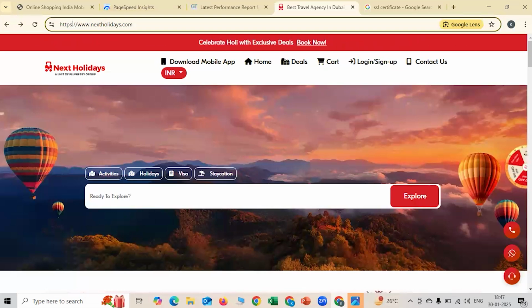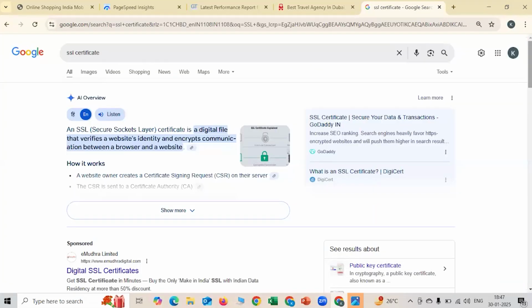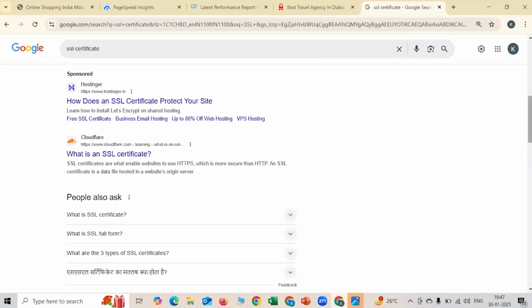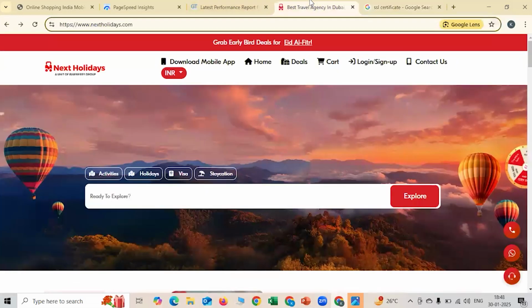So it is a mandatory thing, and you just need to renew the certification once a year, or it depends on the package that you are taking for the certification. It's important. You just need to get it from some website, like Hostinger, and there are so many other websites, and put that in the code. You register your website through this, and you have an SSL certificate, and your website starts with HTTPS instead of HTTP.